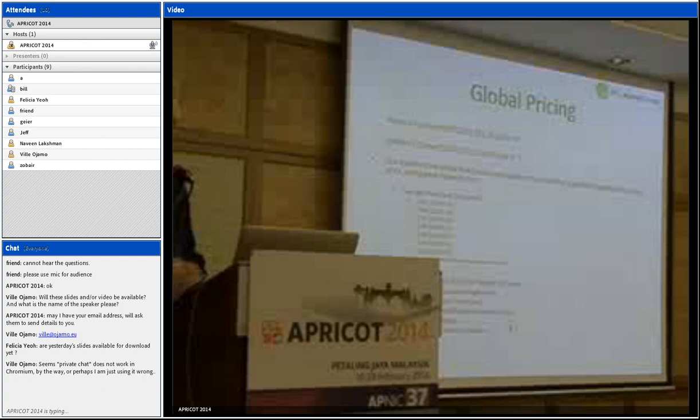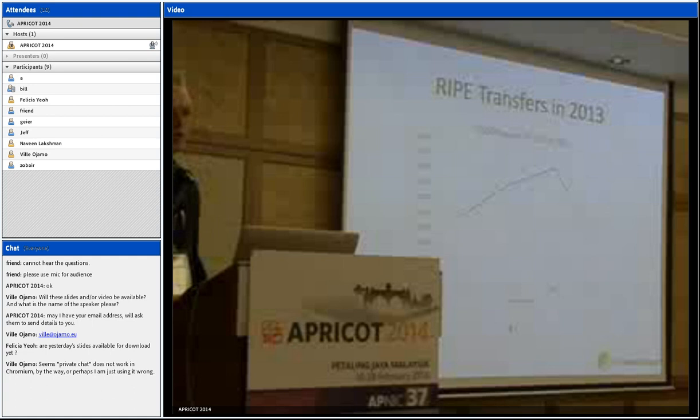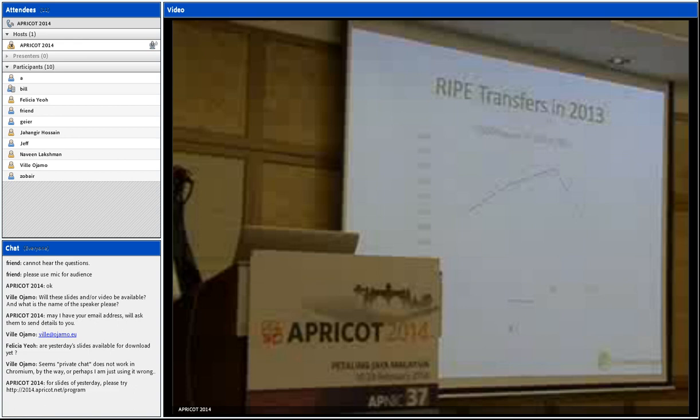To get a little bit more specific, everything was aggregated, and if we look at things from a regional standpoint, in RIPE region, which is of course Europe and the Middle East, this particular chart shows 2013 transactions by quarter. There may be multiple data points within each quarter, but it paints an odd picture that is sometimes surprising to individuals because prices went up so much and then dropped down. But let me explain one more anomaly, if you will, in the transfer market.